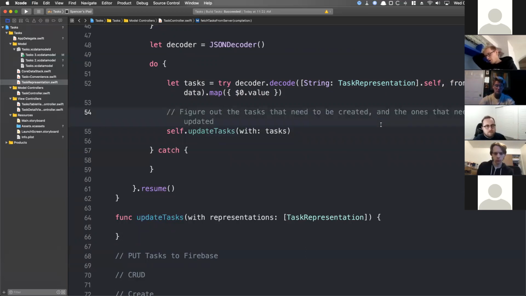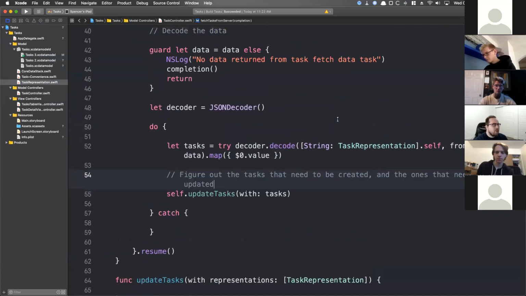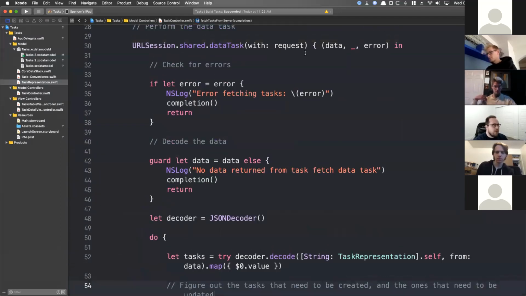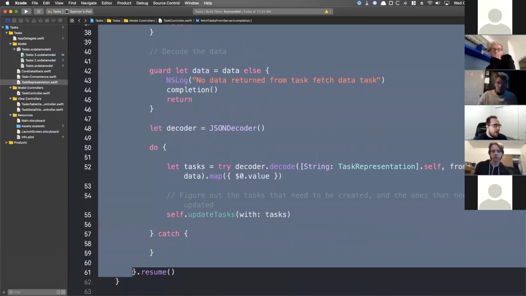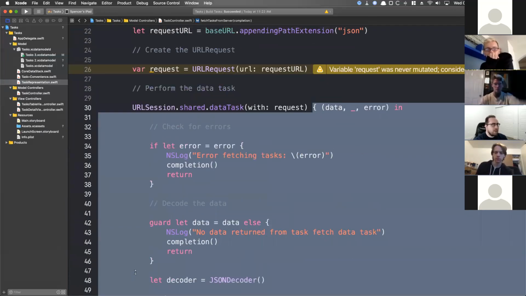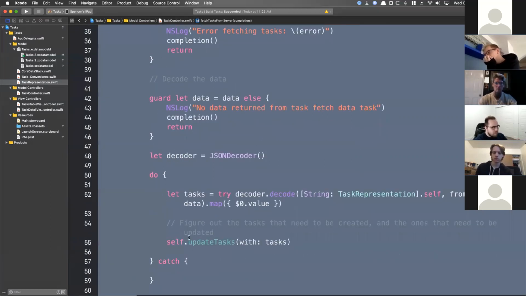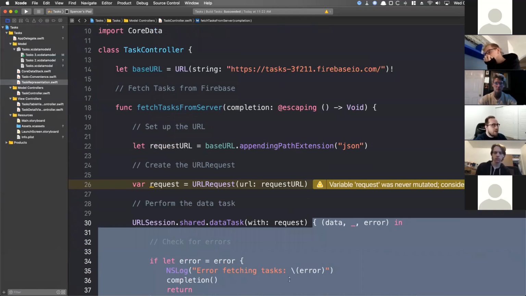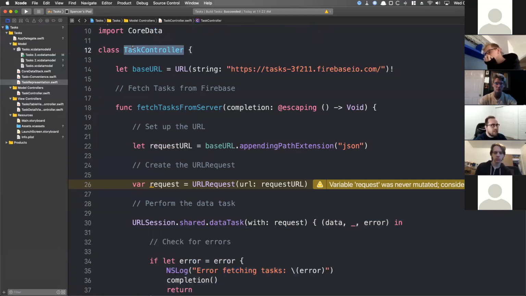So we're going to say self.updateTasks, and that's going to do all of the logic to filter through them. Would we need to do that on the main thread? Why do you say that? I'm just curious. It just seems like whenever we do self dot something, we have to do the main thread. No, that's fine. The only reason we have to use self dot here is because we're inside of this closure, and because of the way capture semantics work, we need to specify that updateTasks exists not in this closure, but in self, the task controller.